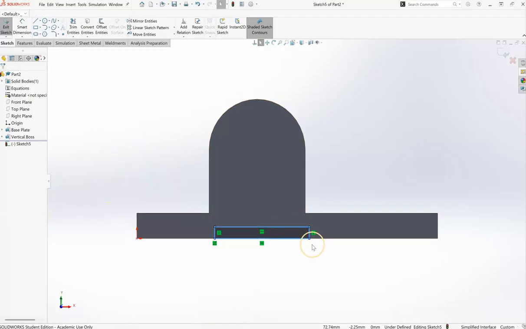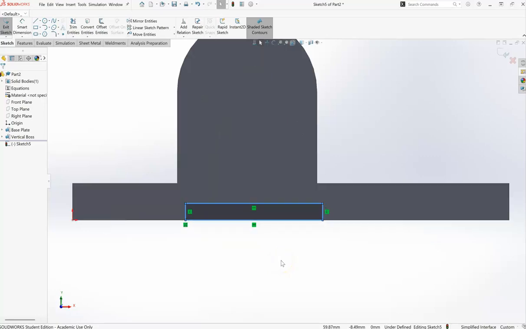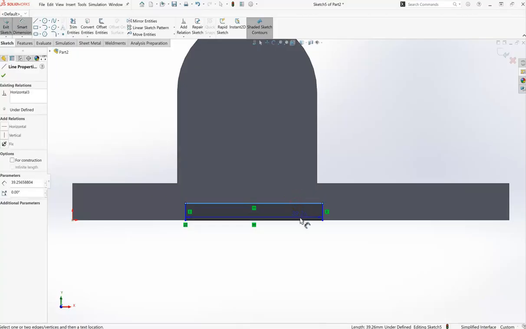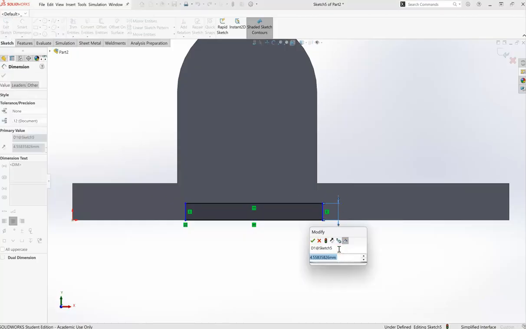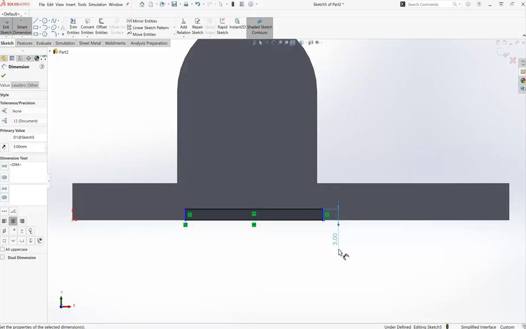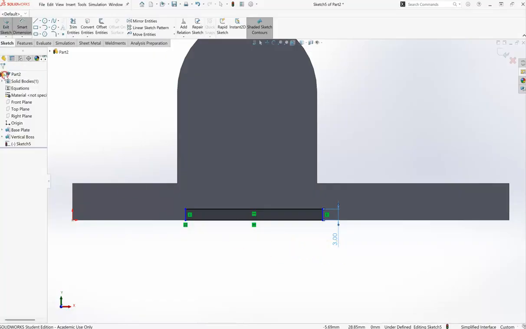And in the book at this point, we're only dimensioning the height of this. And so what's going to happen is it's going to end up not being fully defined. So I'll click on the top, click on the bottom. It's going to be a height of 3 millimeters. I'm going to click the green check mark to close it, and you can look down here and it says underdefined.